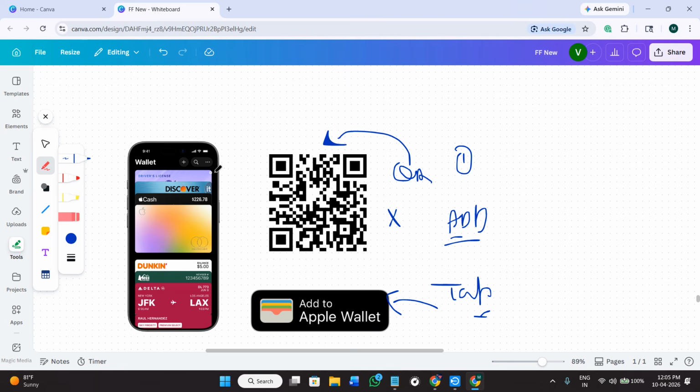Now, if you have received the QR code via email, you can just open the email on your iPhone, and again you can look for this particular button and follow further instructions to add it in your Apple Wallet. But if there is no Add to Apple Wallet option available, that means you can't directly add that particular QR code into the Apple Wallet. However, in that case, you can use some of the other applications in order to convert that QR code into the wallet compatible passes, and then you can basically add them.